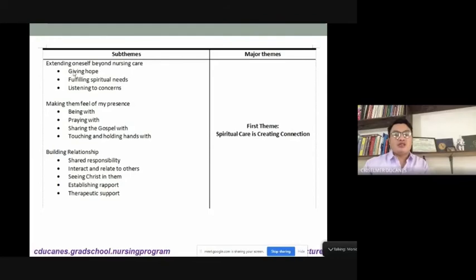Okay? And also, under your sub-themes, I summarized the things, the transcripts or essences under that. So this one, giving hope and so on. Okay? So that's it. Basically the technique is group, cluster, until you get to the very end. Okay? So that's why it is called your inductive methodology.